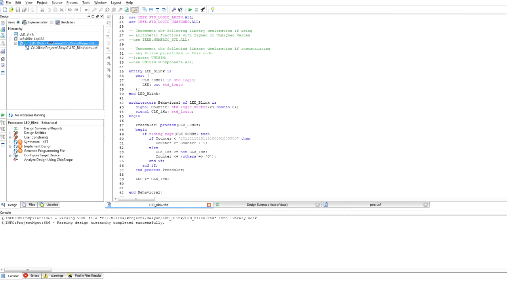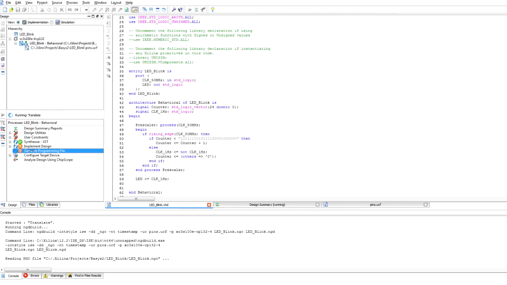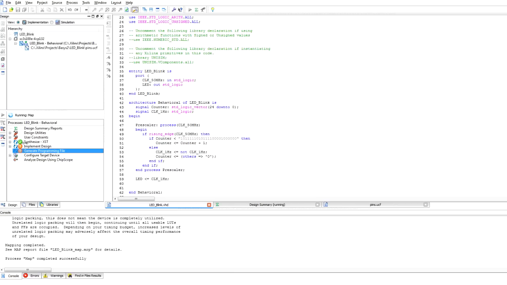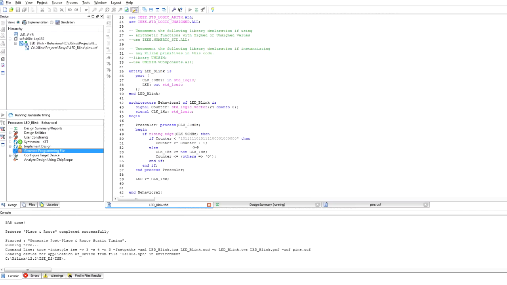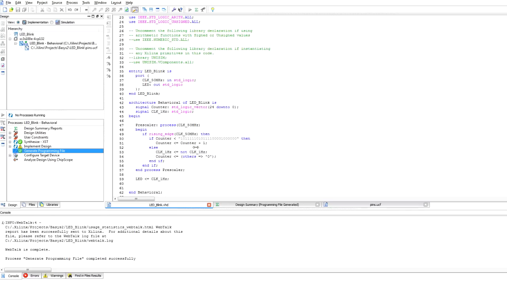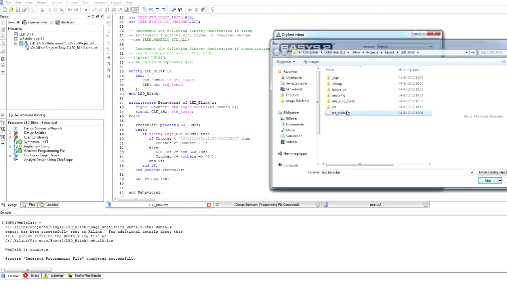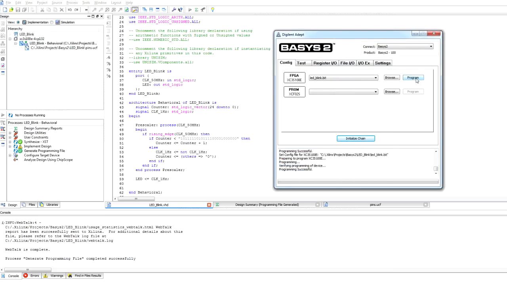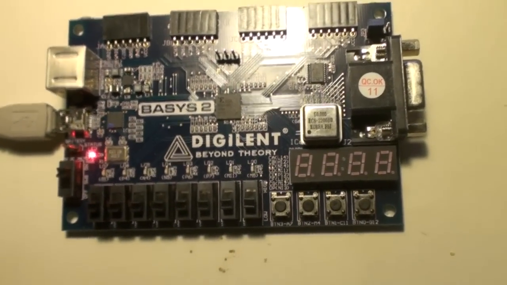So we can save this and go back to our VHDL file, save that, select it. And then we can try to generate the programming file and see if we can do this successfully. Synthesizing went fine. And this, most of the times, takes some time. It all depends on the project size. And now it is generating the programming file, the bit file itself, for us to program into the FPGA. So we'll open the programming environment, and for this BASYS2 board, it comes with the Adept tool that is useful for programming. So we will open the bit file and program the device, and then you'll notice that when we start the programming, the LED, after finishing, starts to blink with a frequency of 1 Hz.